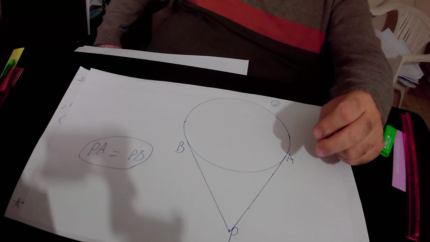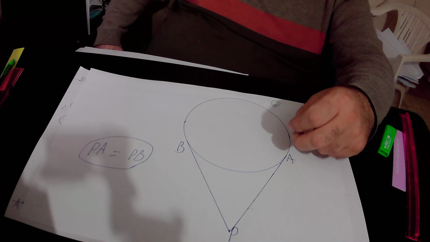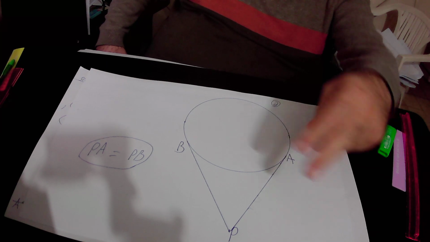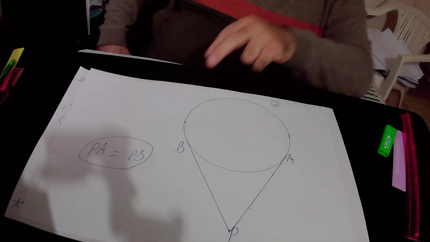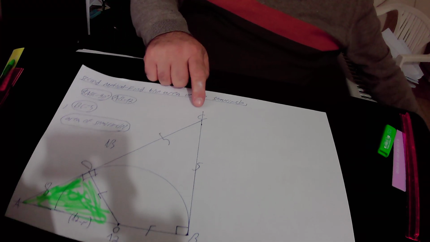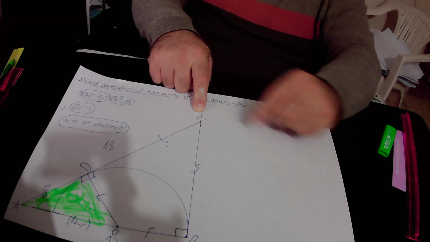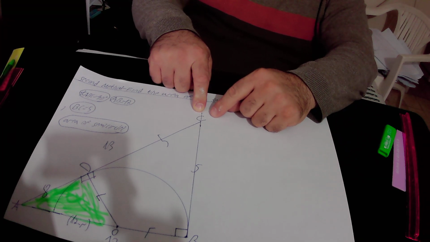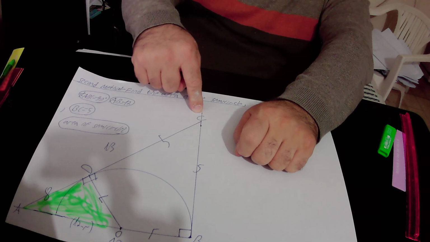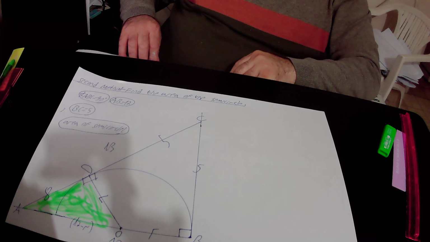So whenever you have an external point of a circle and you draw two tangents to that circle, the lengths of those two tangents will be equal to each other. We can implement rule number 2 in our drawing, because we have the external point C, and from point C we have two tangents to this circle. The first tangent is CB, and the second tangent is CD, and according to rule number 2, they are equal to each other.